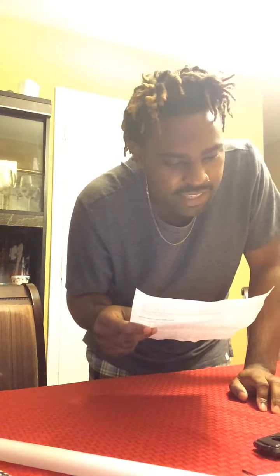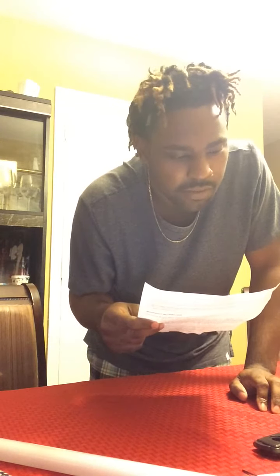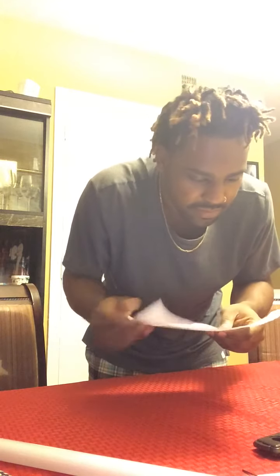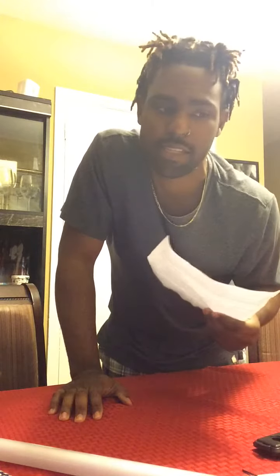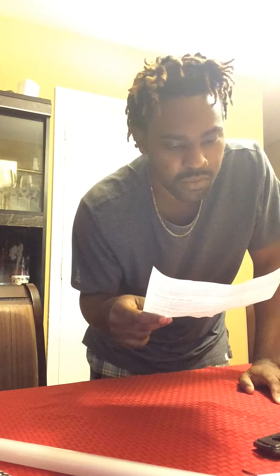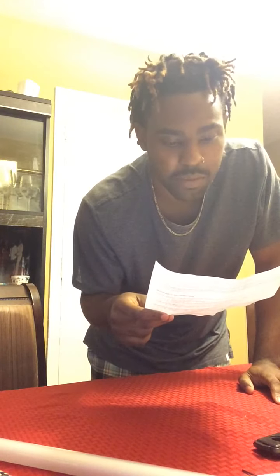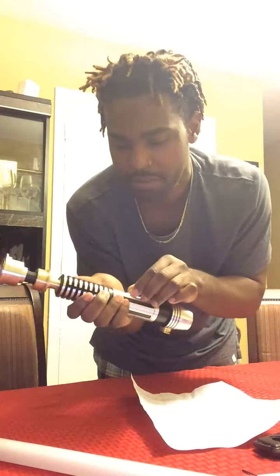So, blade installation. Our saber features the hilt LED module, which fully illuminates the removable dueling blade. Okay. Saber operations. The champion tier is the next best thing to the hero tier. The hero tier does the same thing mine does, it just doesn't come with multiple colors that you can exchange out with the ones that are already in there. Okay, champion tier. First, remove the kernel cog or saber key from the saber hilt. This is what that is. So, it said remove it.